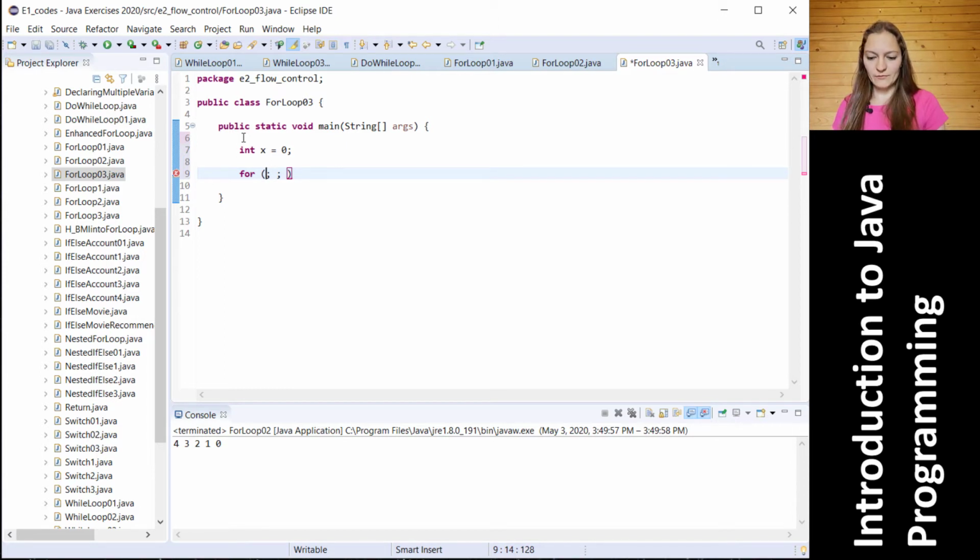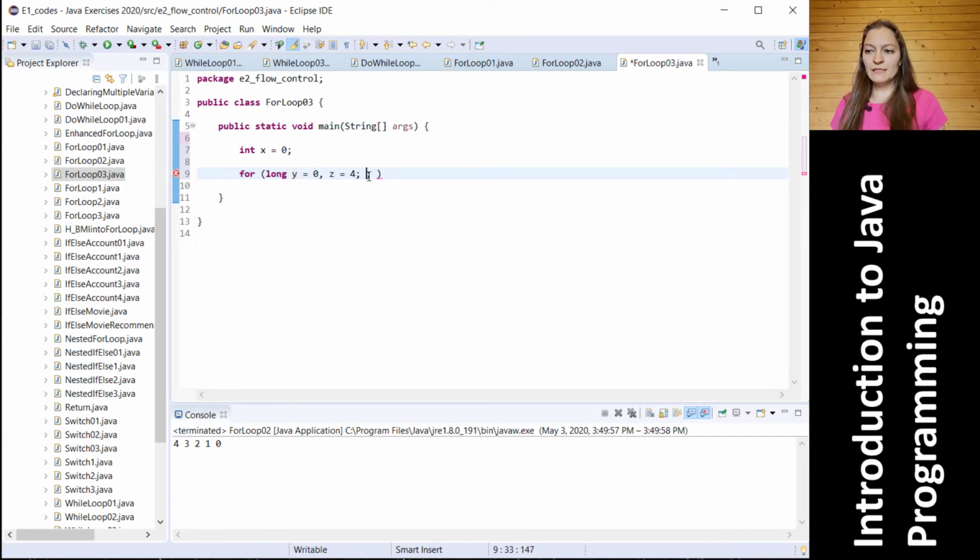Let us say we have long variable y equal to 0, then you put a comma, and then you declare and initialize another variable z. However, this second variable has to be of the same type as the first variable, and this is long. It means that you are declaring and initializing two variables of type long, y and z.